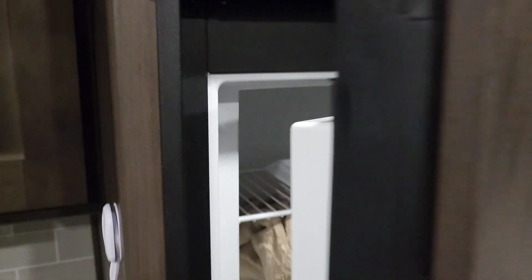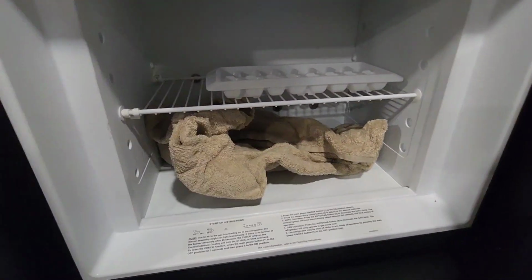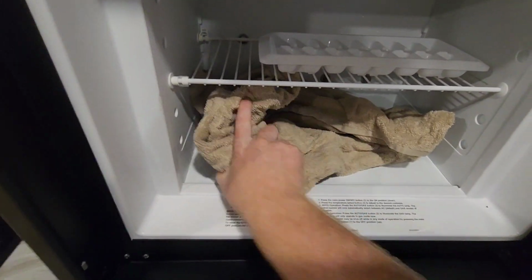All right, so we got a funny story going on here. As many of you know by now, we had a little water leak. We had some stuff we had to get done with our unit. And in preparation for the unit going to the shop, we took everything out of the refrigerator and freezer, put it in coolers, and Jen put a towel inside the freezer so that when everything thawed out, you don't get a lot of water in there and build up mold or whatever. So she put a towel up in the freezer, and we failed to take the towel out of the freezer, and we've been in it now for a couple nights. And this is kind of what we got going on here now. It's a frozen towel. Like, it just can't get it out.